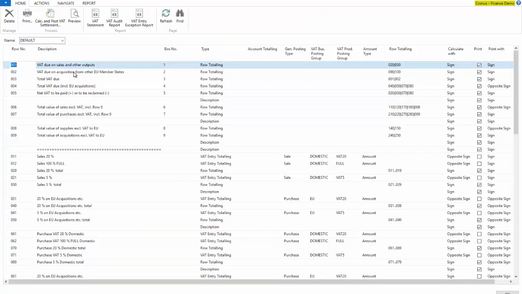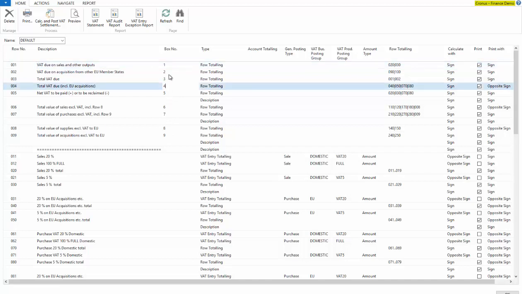And for those of you who are used to using the Vision, you'll notice that the layout is exactly the same as it's always been, with the exception that we now have this new column called Box Number. It is here that you specify which of your entries in our top summary section relates to the box numbers on our VAT return. So we have this in a nice sequence, but if you have an existing VAT statement, you can still utilise that, just making sure that you have the correct box number on the relevant line.